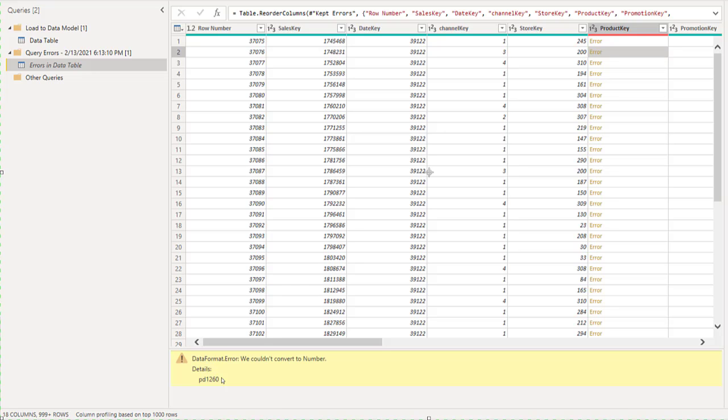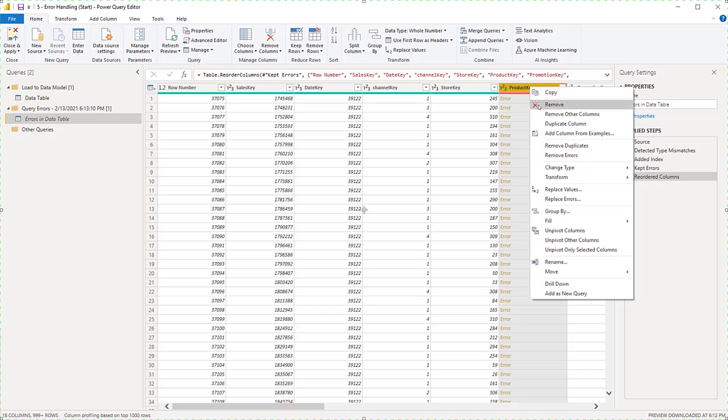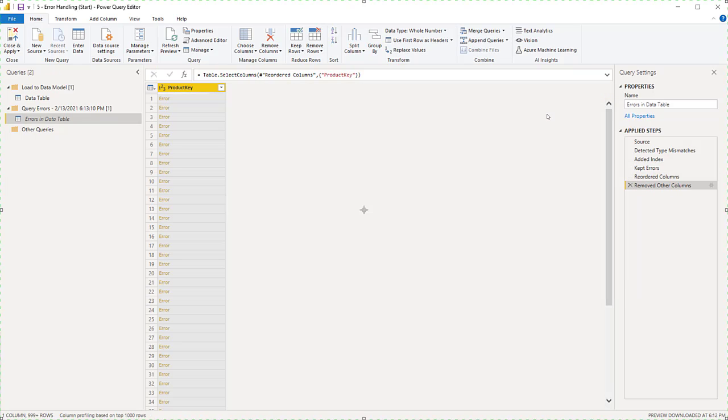Now we have a couple of options as well to solve this. First, we can fix the problem for one, which will be good. The other one that's going to be important is that, if we need to, maybe we create a query error table. So I'm going to come up to here, right click, and say remove other columns from this. There we are, that's step one.